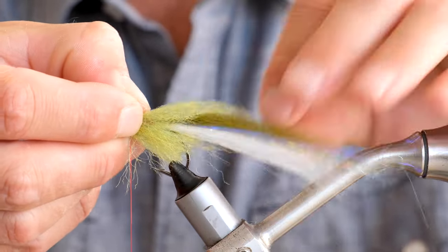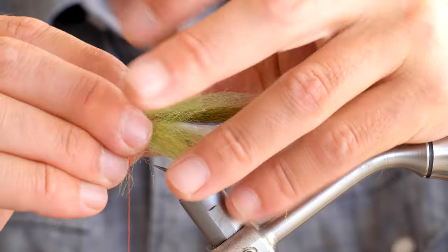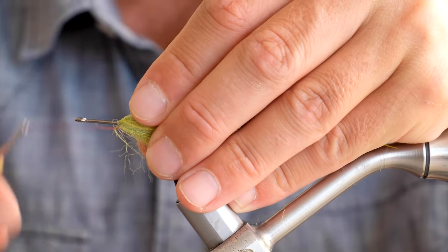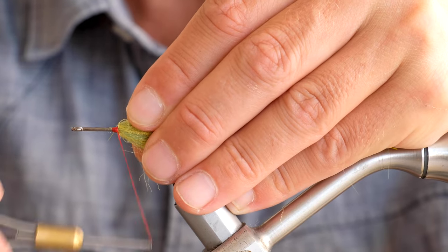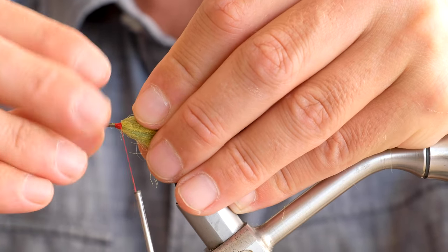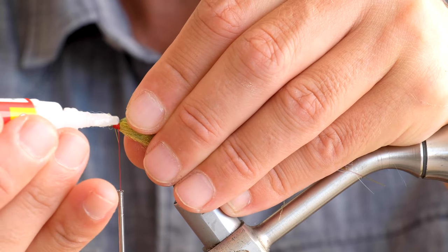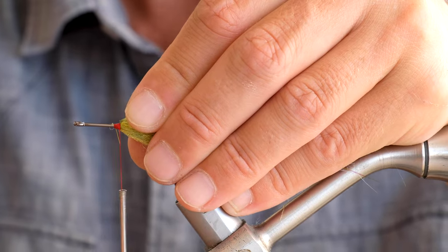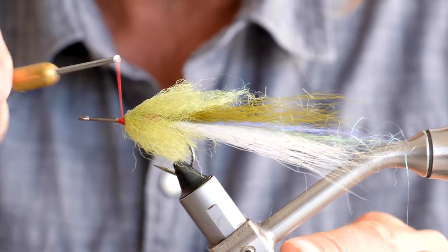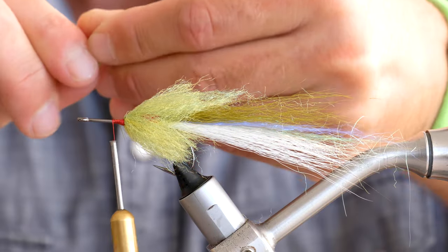So now you're just folding that. You can see that sort of transition amount is still there. So now you've folded that back. Take your thread forward and just kind of bind it in there. So I'll just put a touch of super glue on the thread and on the fiber. That way you know that it's not going anywhere and it's secured properly. Bring your thread a little bit past where you finished off.